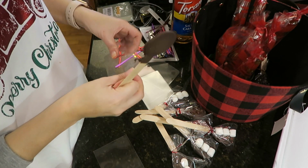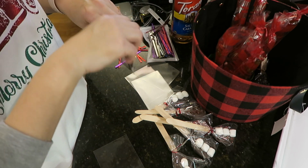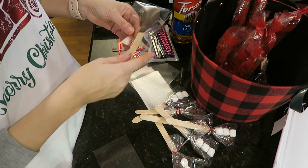And then we wrapped the spoons and the pretzels, and I found the perfect size bags on Amazon as well.